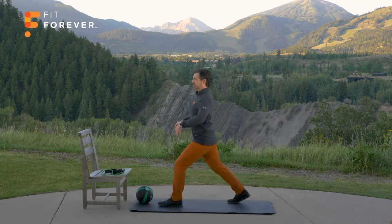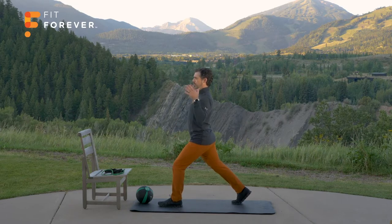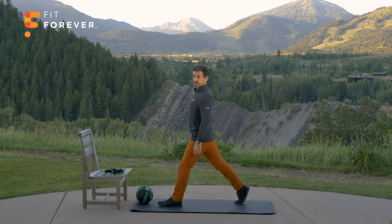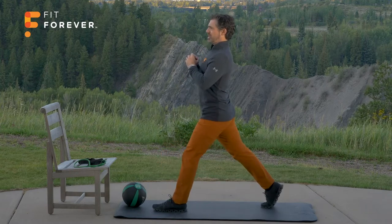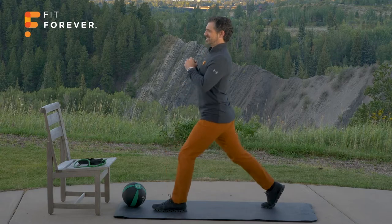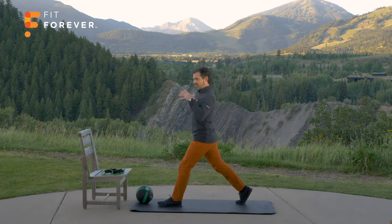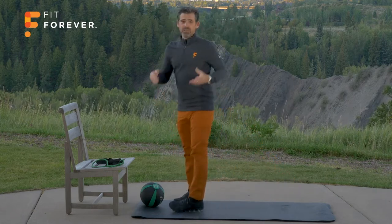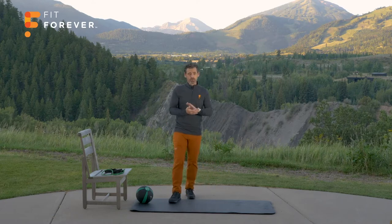Let's go left leg forward now. Set our posture — shoulders down and back, core engaged, chest up tall, neck long — and we're going to drop our body straight down like an elevator. Engaging my right glutes as I come up, coming up on the ball of my right foot. Make sure that knee doesn't come over the toes. One, two, three, four, five, six, seven, eight, nine, ten, eleven, and twelve. Nice and slow — control up and down. Engaging that glute of the back leg.